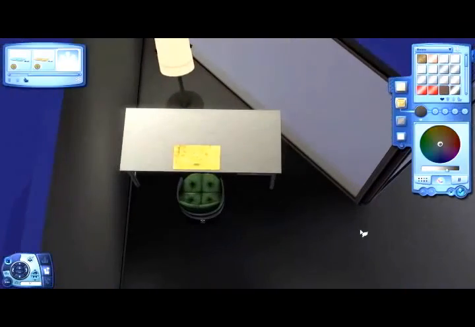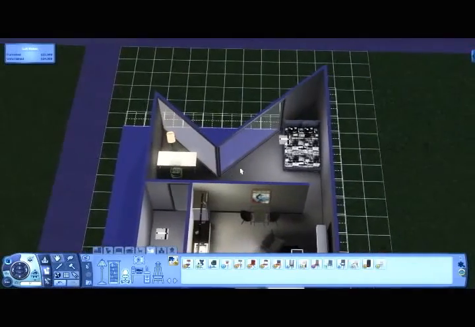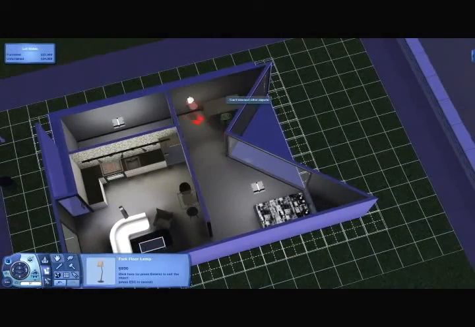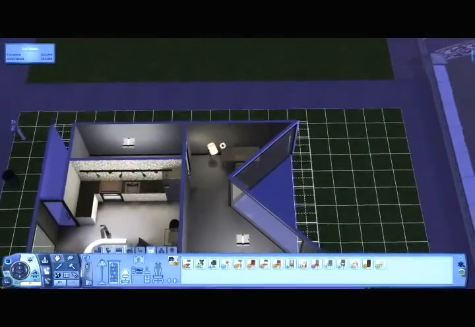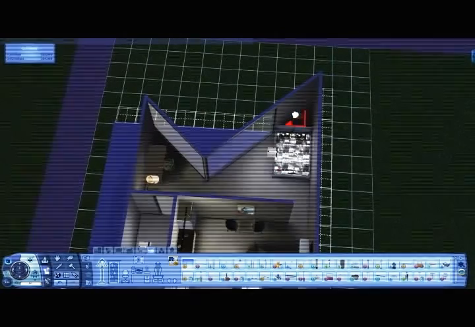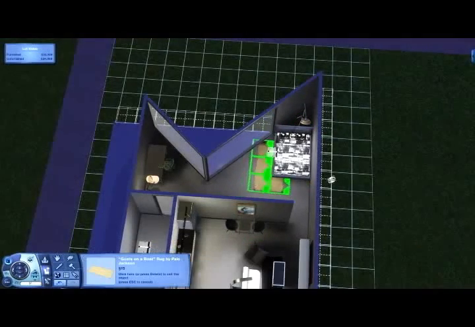So yeah, here you see me fiddling around with the desk again, trying to get it positioned well. I end up switching it over to that wall right there, and tossing some paintings by it, a nice little plant. Most of my interior design you'll see is fairly minimal as well.